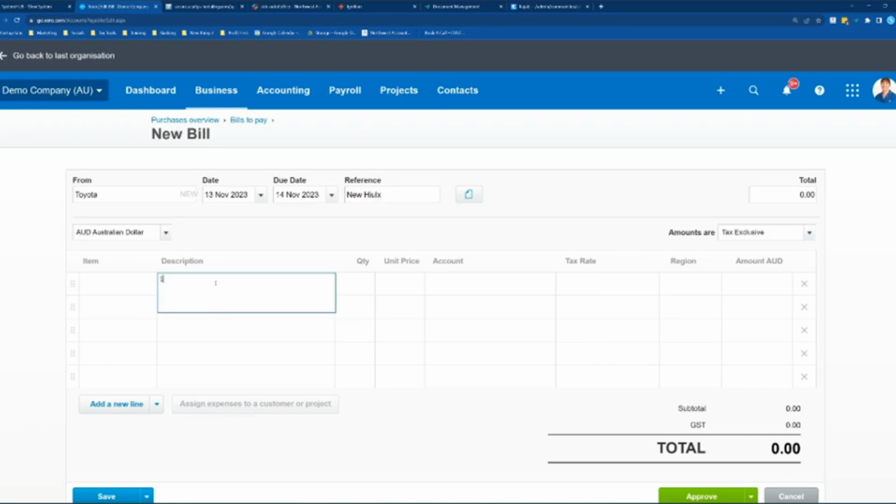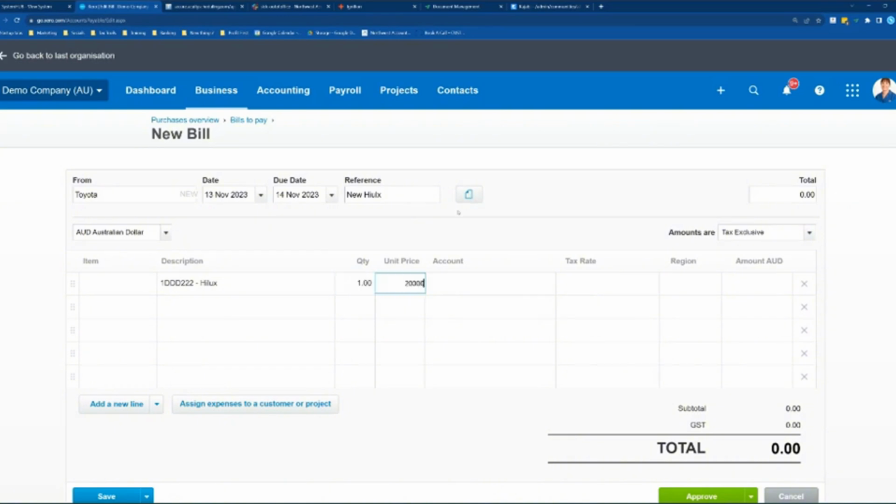And then you can put your rego number in, and I've just made that up. It's not mine. And you can add all of the details in. You can use this little paper button here to save a copy as well, so that we don't have to come and ask you later on.